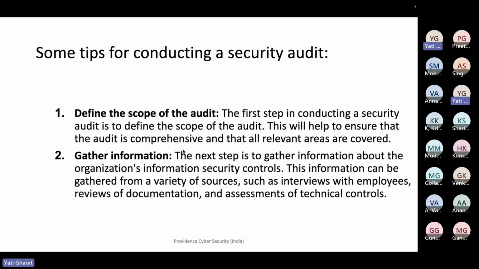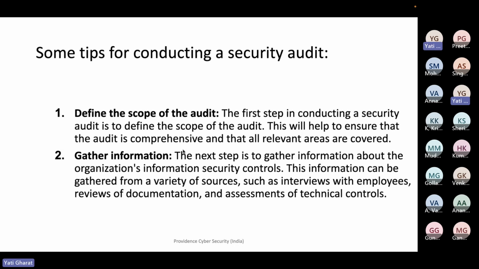Like for example, in our cyber framework, I will take the IT team. So this is like a 300 member team. So where is the data center? There is a 50 member team who is handling the data center, and there is a 20 member team which is handling the disaster recovery site. So where are the servers? They are kept in the data center. Where are the backup servers? They are kept in the DR, the disaster recovery site. Then who will access? How will people access? They will be connecting to the data center. So all those things are understood, and then the scope is determined: DC, these employees; DR, these employees. And then the scope is decided.